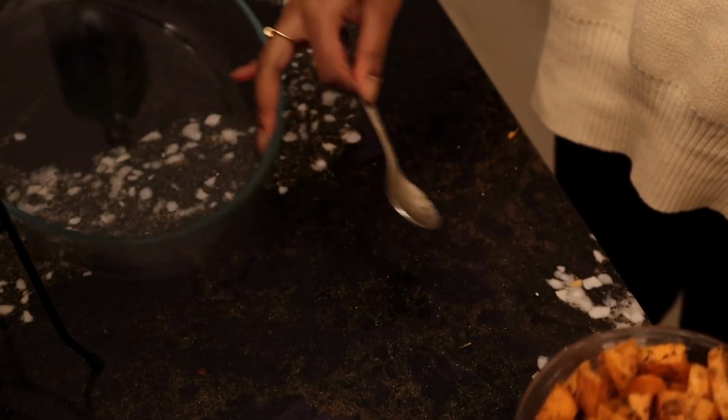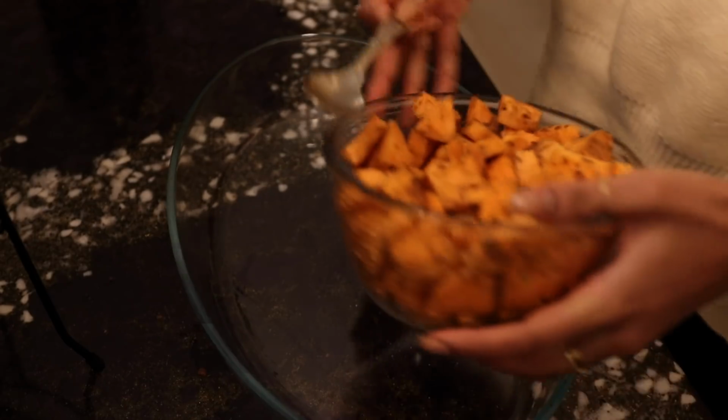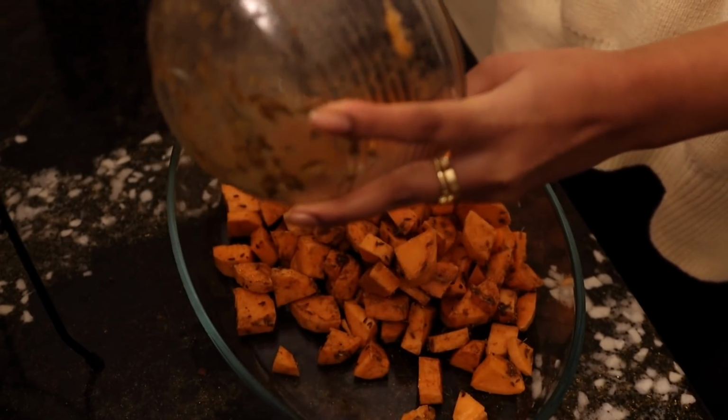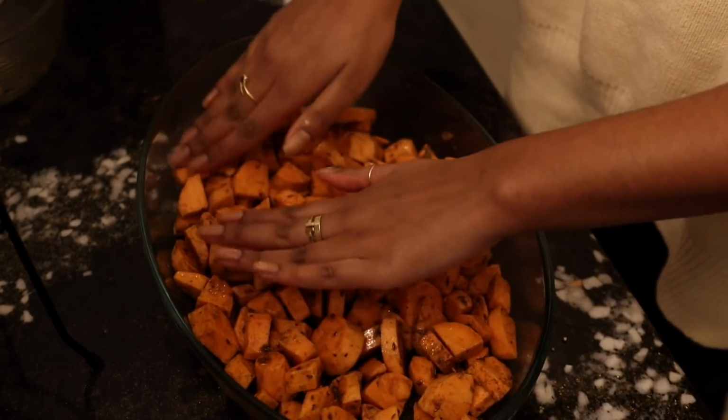Okay, so what I'm gonna do is actually add them. This is what I'm gonna put in the oven, in this baking dish. So I'm just gonna pour this. I should have just put it straight in here actually. That would have been a lot easier and less washing. Just wanna make sure they're evenly spread out.